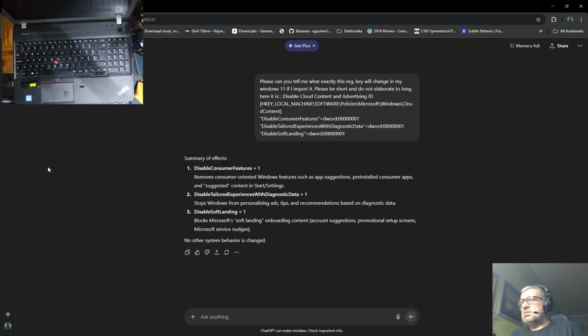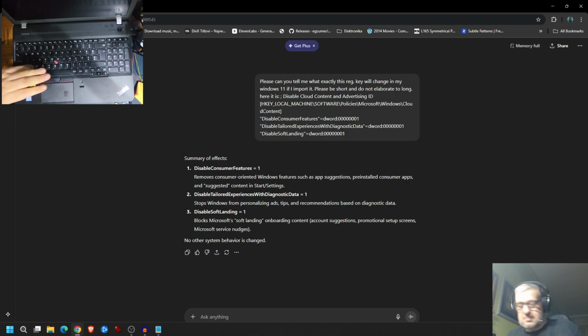Now, after I showed you how you can protect yourself even from my registry file, even if I say it's safe, it will not do any harm to your computer. It will just help your computer work more smoothly and easily without a lot of background processes. So let me switch to the laptop from my last video, because Windows was just installed in that video and left as it is.